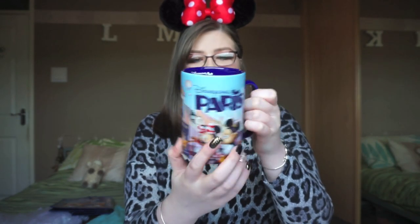The last thing I got is the best thing — Disney always have the best mugs. It is so big and I'm so in love. It's all glittery, it's got Mickey and Minnie, Goofy, and the Eiffel Tower on it. It is so cute. I've been waiting to film this video so I can actually drink out of it. This was €13 which I actually thought was not bad — the other mugs were like €17-18 and were smaller. So for this size I thought that was a bargain.